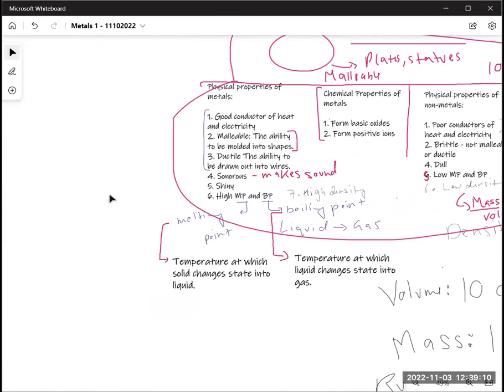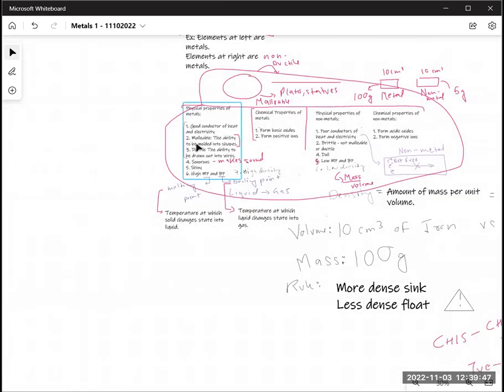Before that you said that if you are able to convert it into statues, it is ductile. No, that's not it. I'll tell you. If you can make it into statues, it's a metal. And if you cannot make it into statues, it has to be a non-metal. That's a very difficult way of checking if it's a metal or non-metal. We can't make things out of everything. We can't take a tree and make a statue and see if it becomes a statue. And some people can also make a statue out of trees.